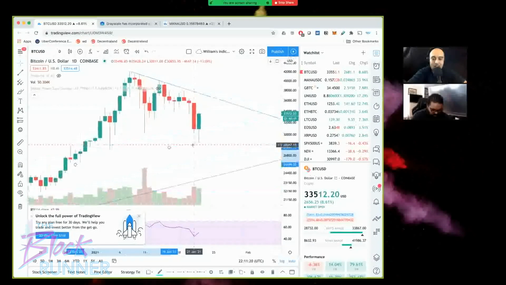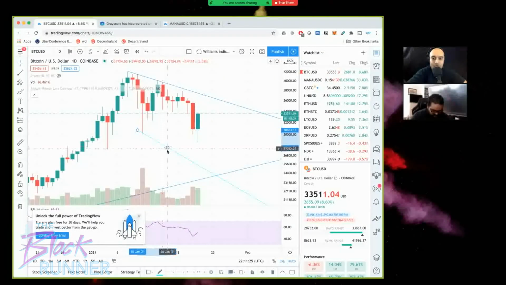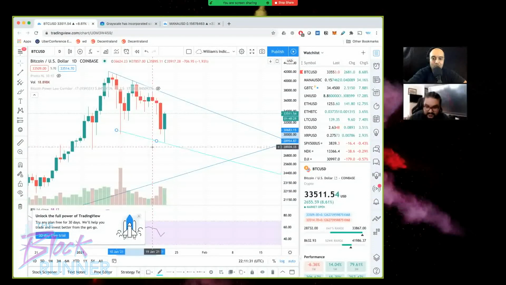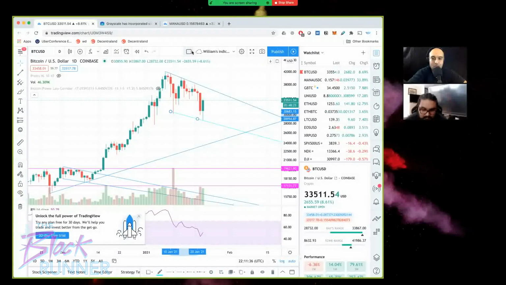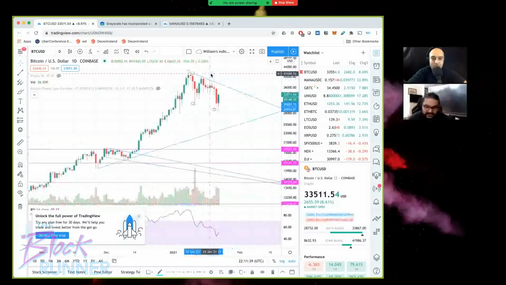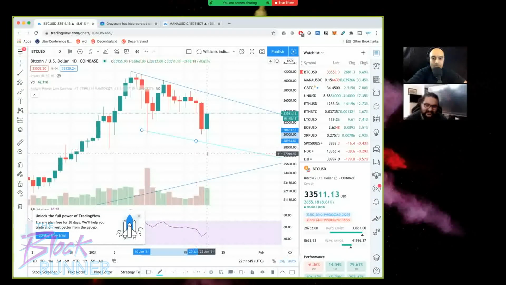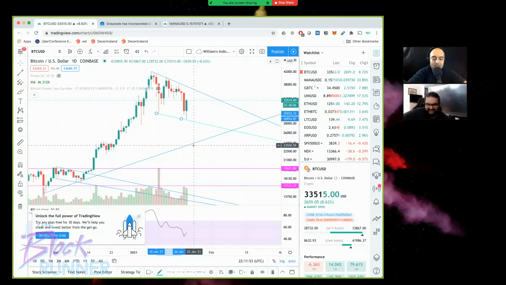But you were saying that you would take this line and just touch these two different wicks here, and then we would have a descending channel, and then we just draw a bunch of support lines, which are weak because we only spent a few days going up to 40. I mean, that's the whole reason for all this volatility. We're in that gray area where there's no data to really support what's going to happen next, right? So we need to let Bitcoin figure out its thing. But I guess the best thing you can do now is establish these downward trend lines or these channels.